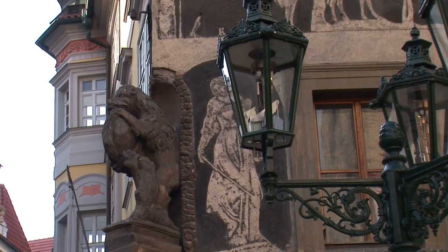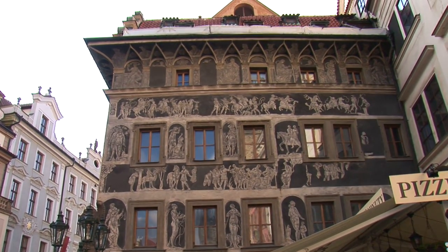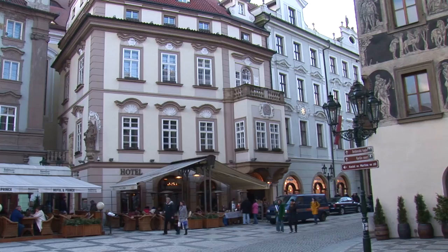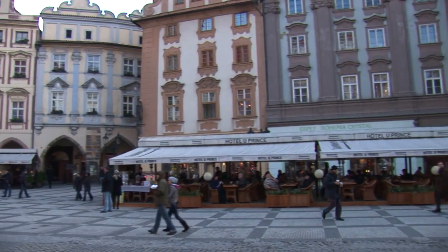Prague's unique medieval heart can be seen in the atmospheric Gothic lanes, blackened stone facades, arches and churches, and freshly restored Baroque and Renaissance buildings. Today it's home to international companies and fashion designers, and is the center of nightlife for the amount of bars, clubs and restaurants on every corner.